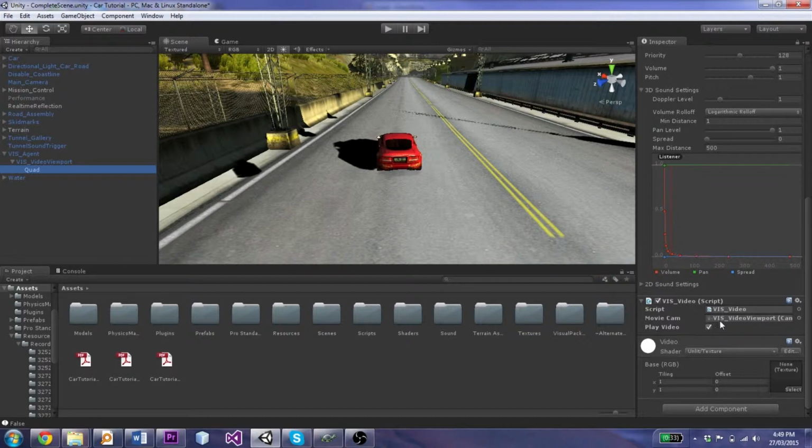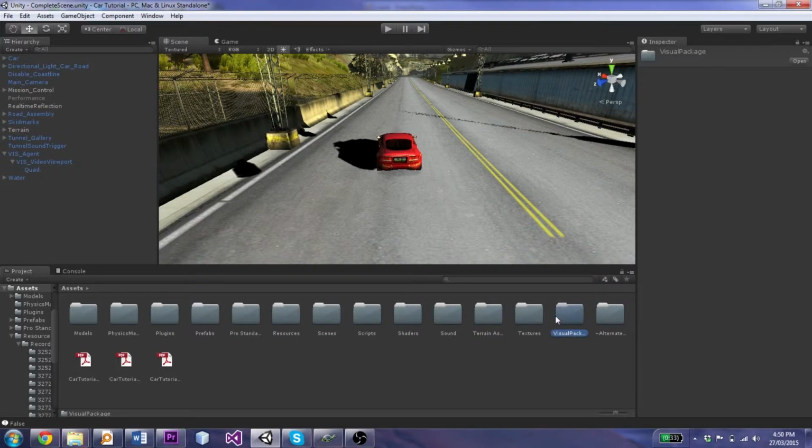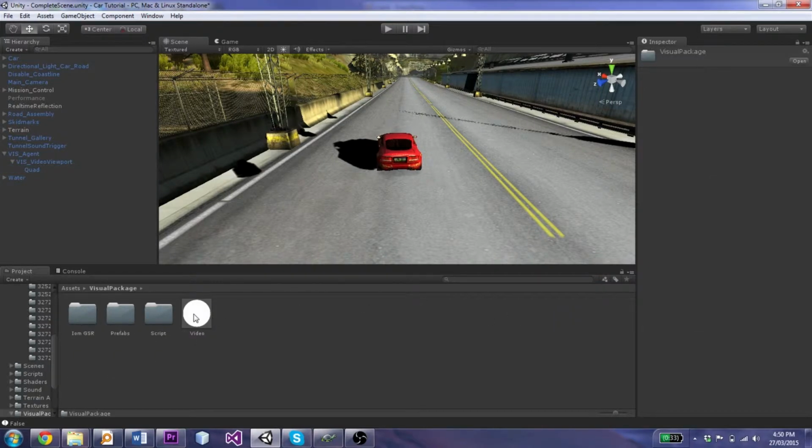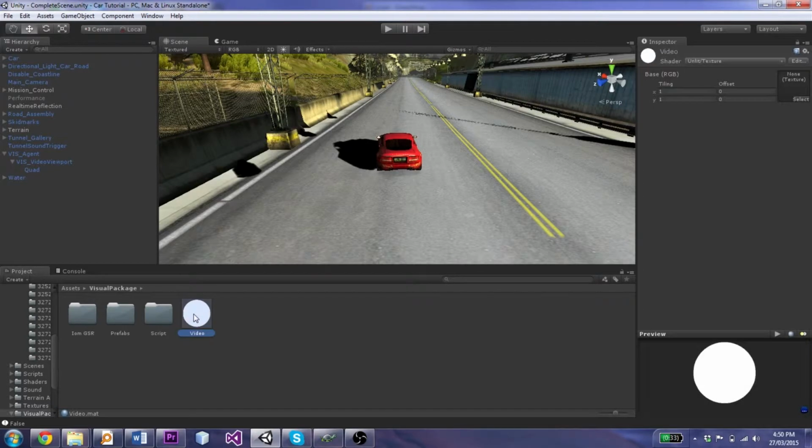So the video script has the movie cam, which is the camera right here. You just want to click and drag this camera right in there and make sure the play video is set to on. As well, just a quick double check, make sure the video shader or the video material is applied to the quad. You can find that in our visualization package or our Vixen package right here. So that was the fourth piece out of the four that I'd never mentioned.